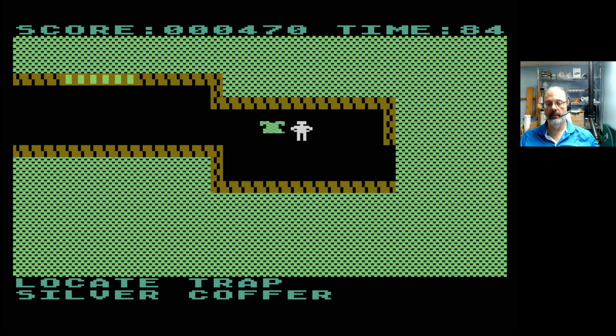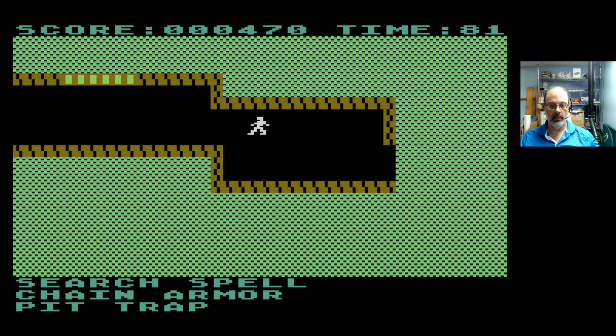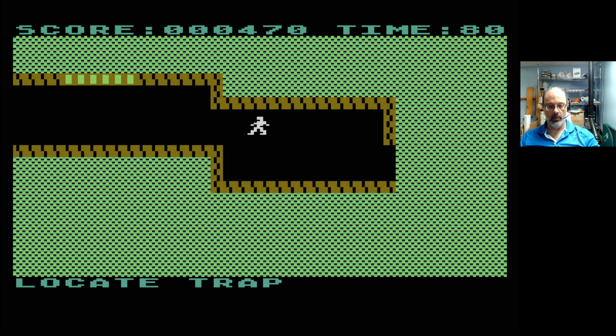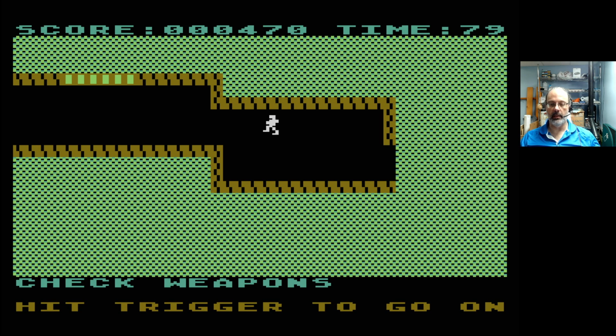Ah, I think I want that. Is there another? I think I want that armor. Chain armor, pit trap. So now, check status, check weapons. There we go, short sword and chain armor. So I think that was worth taking the hit.